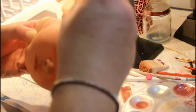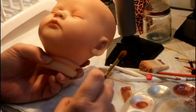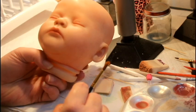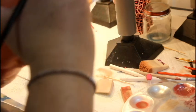And my sponge, when I go in and pounce off, it's just to blend that in. I'm not pouncing it completely off. I mean, it does lighten it a little bit from what I've put on. But I can always go back and add more if I need to. Because taking away, I don't like taking away blush. To me, it just doesn't work well.